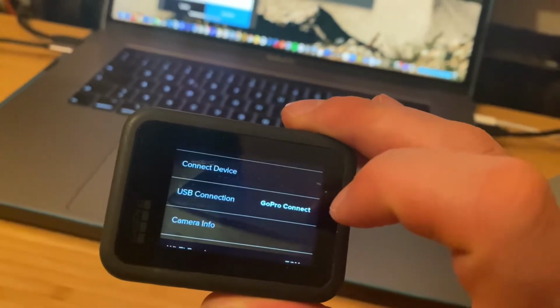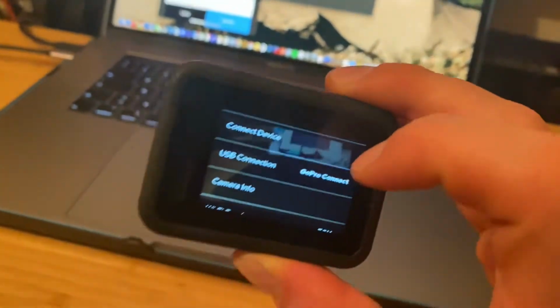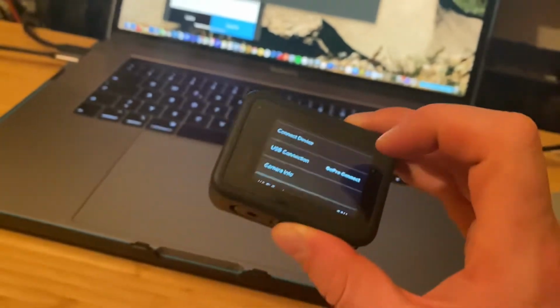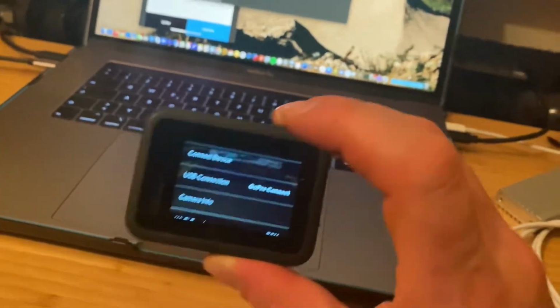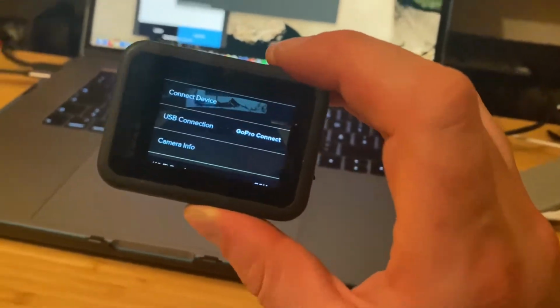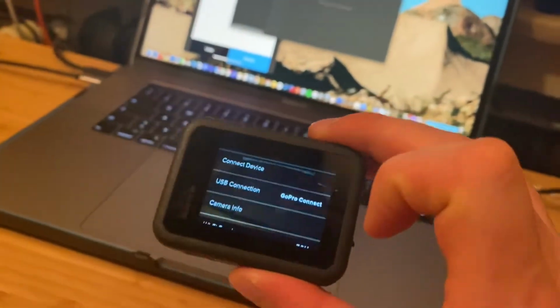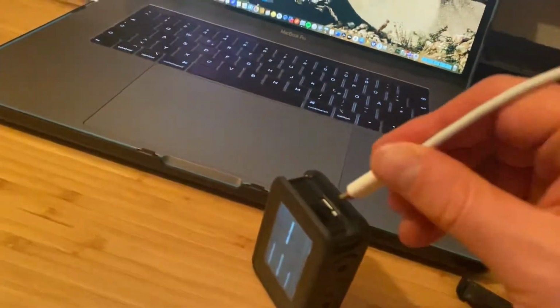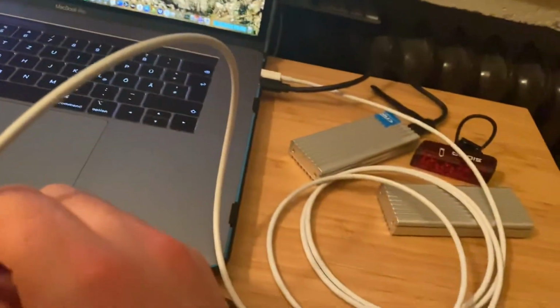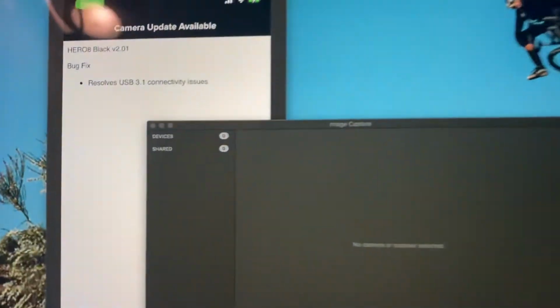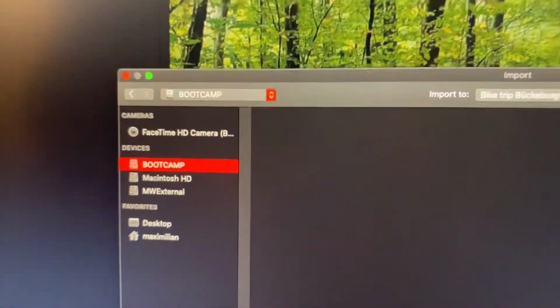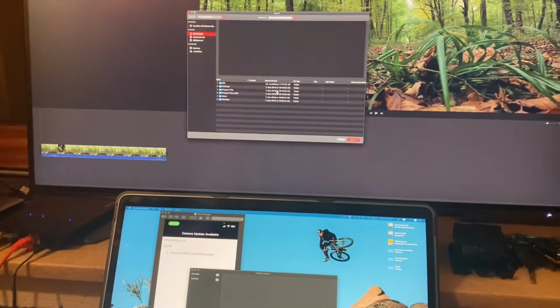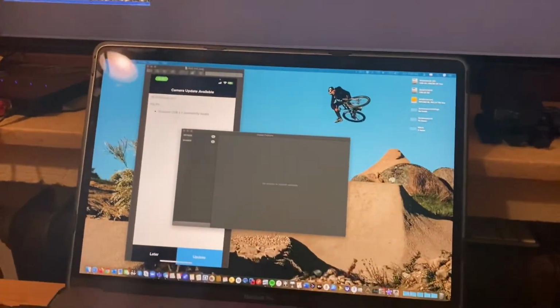It's some kind of a setting which is used for using this as a streaming device from the camera to the computer. I am not familiar with that. I can't give any details about that. However, when it's set to this setting, I'm going to plug this in. I'm using a standard USB-C data cable here. It's not going to show up in Image Capture, and it's also not going to show up in iMovie. These are the two apps I use. I don't use any of the GoPro apps.